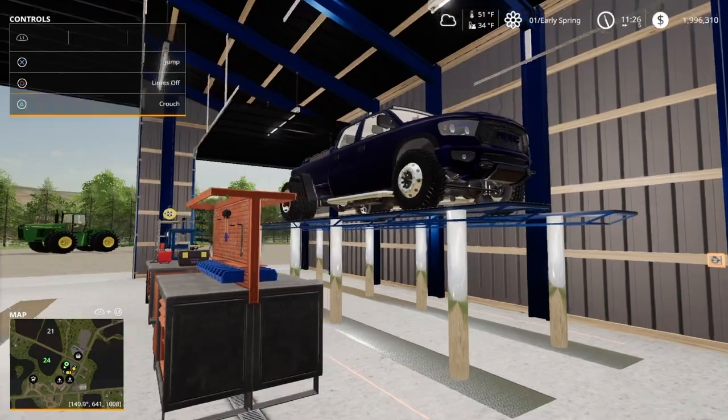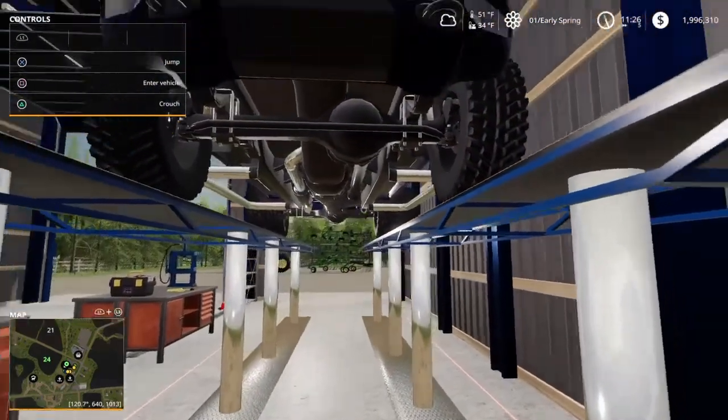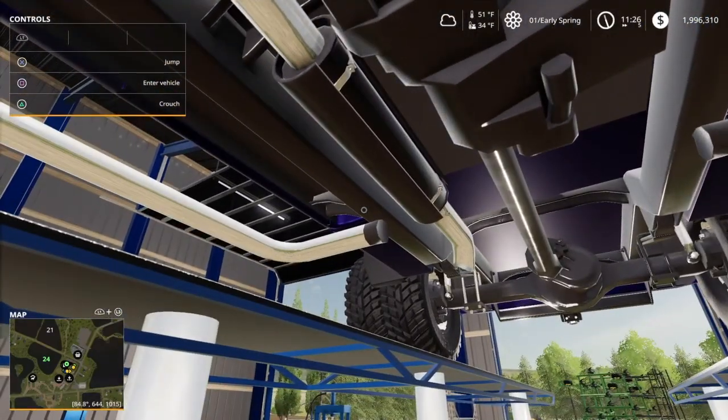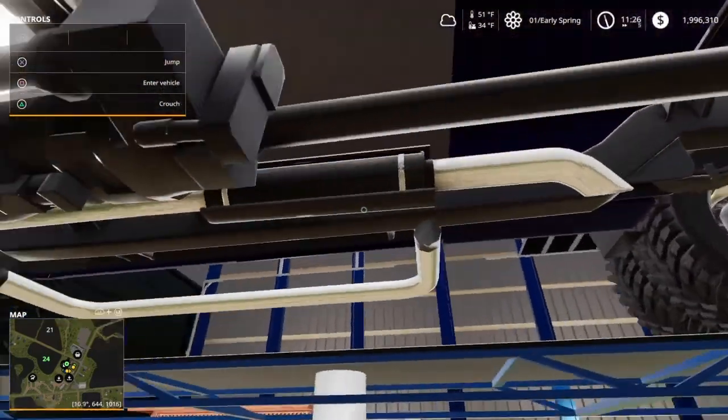Look at that. That is sweet, man. This is an awesome workshop. You can go under it. Look at that. Brand new exhaust. Oh, yeah.